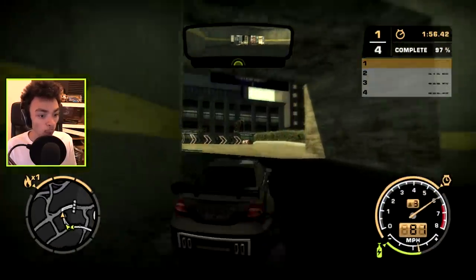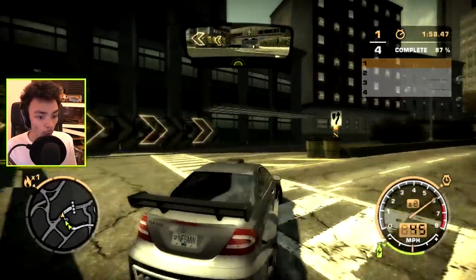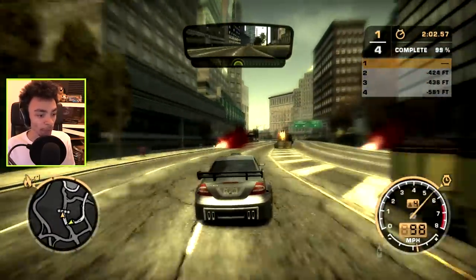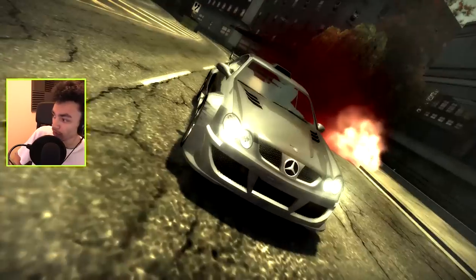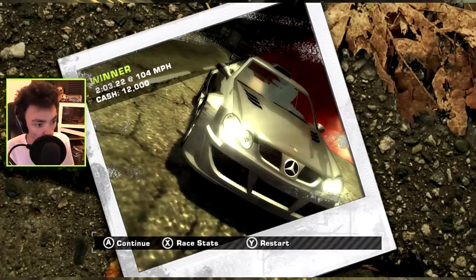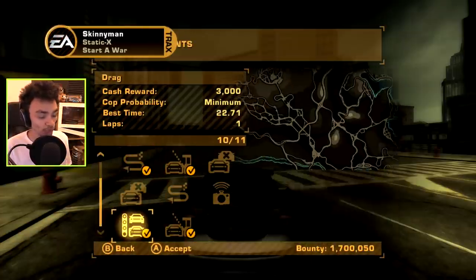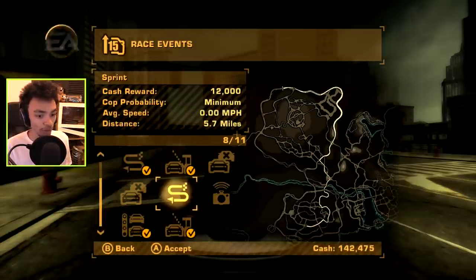What is the end of this route? That was dirty. That was disgusting. Everybody messed up, even the AI, across the line. That's what I thought. One more race left to do, and we're done. That was the quickest. I swear that was really quick, wasn't it? We're going on the sprint race.